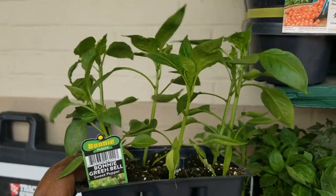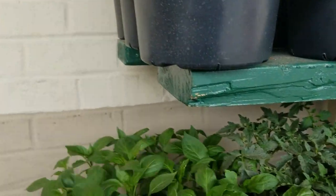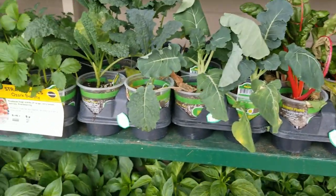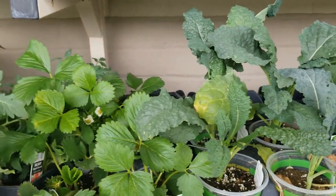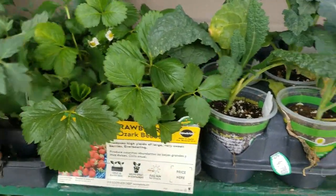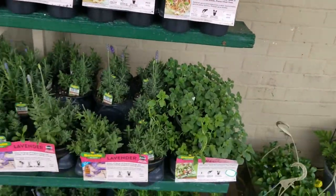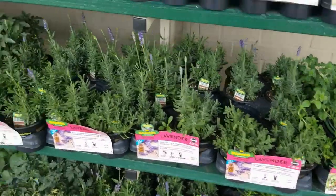That's probably a better example in here somewhere. But always look for that, because everybody always starts 2 to 3 seeds in each cell, to make sure that you get guaranteed germination. Usually seeds germinate, because like I say, plants want to grow. The fact that they want to grow is the reason why 9 times out of 10 you're going to be able to find plenty of cells that have a ton of plants in one.